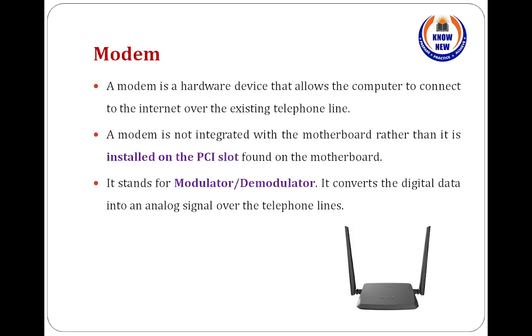And the next networking component is a modem. As you know, the modem is a hardware device which is used to make connectivity among more than one system available on our internet. And the modem is not integrated with the motherboard, rather it is installed on the PCI slot which is available on your motherboard. Normally, the modem performs the modulation and demodulation function.